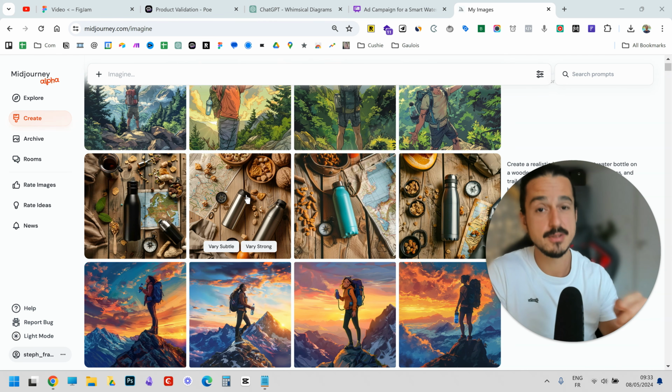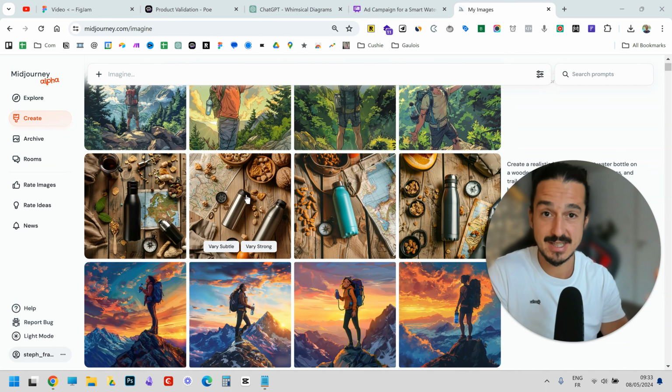If you are not in the process of testing a business idea, it means that you already have a business. It means you have pictures to showcase. And here it's an e-commerce product. It could be a picture of your app.